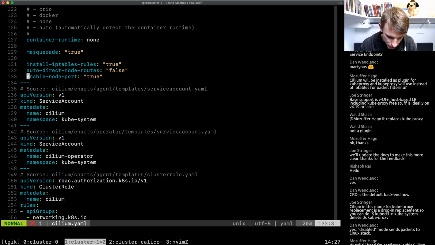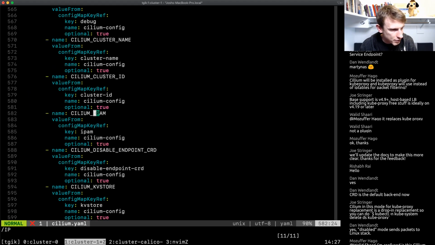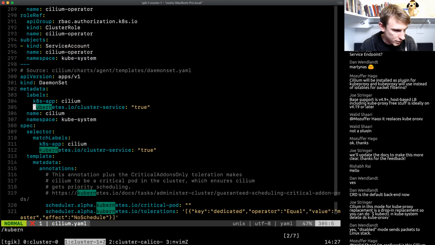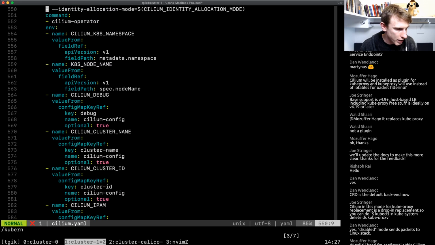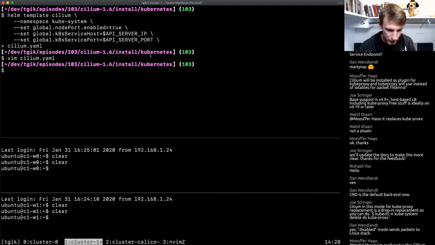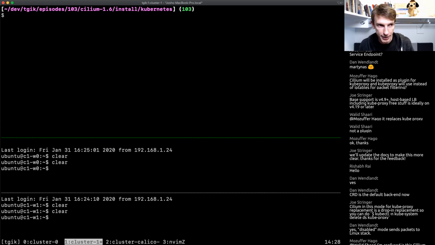And then I know there was also the IP address somewhere. Let's see if we can find that. What was it called again? It was a Kubernetes somewhere in here. I think it was our IP address. Oh, you know what it was? It was the API server and port, which I don't have the cluster fully deployed yet. So let's be sure to start there. That probably would help us from getting in a mess.